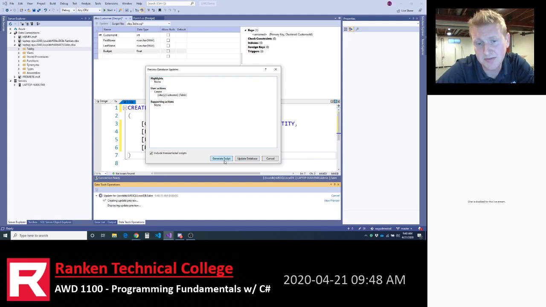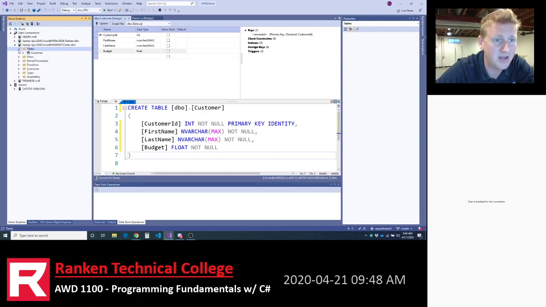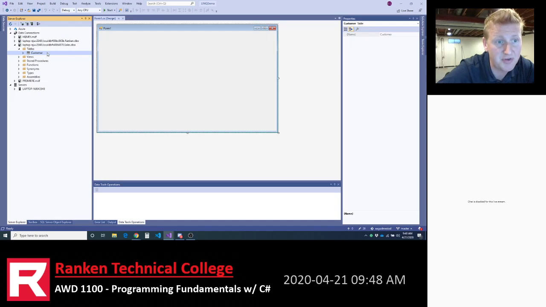We can generate a script so we can run this later, but let's just run the database command now. Okay, we get the nice little green check mark that says completed. And if you look here, sometimes you got to refresh this to get this customer table to show up. But we do have our customer table. You can now close this. If you ever need to come back, where's that update button?